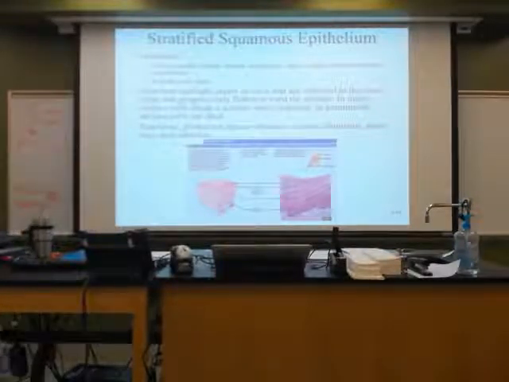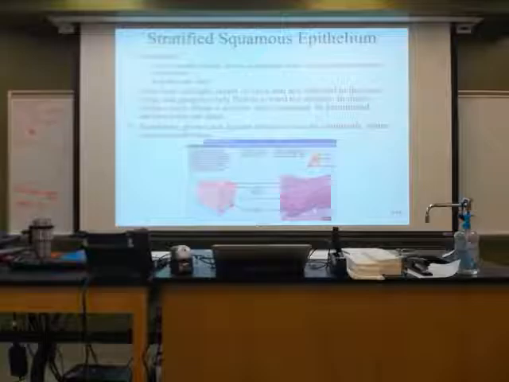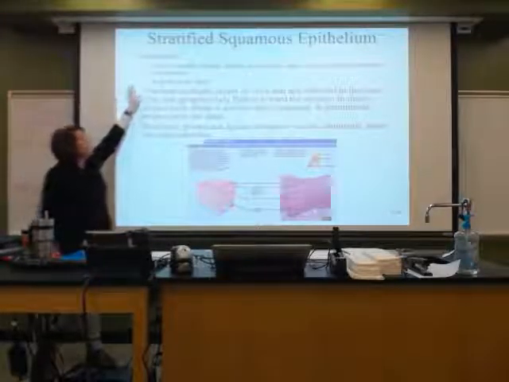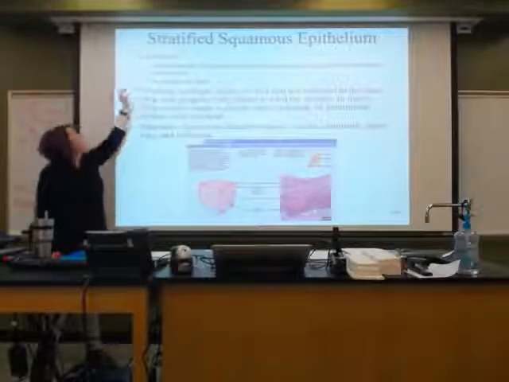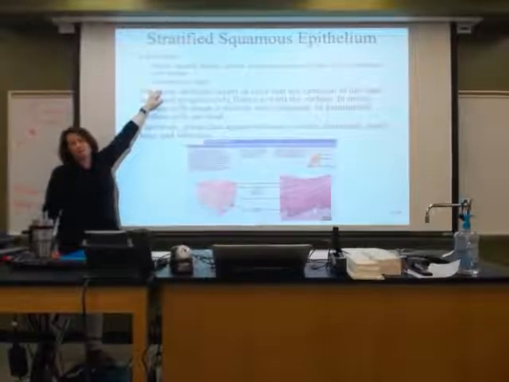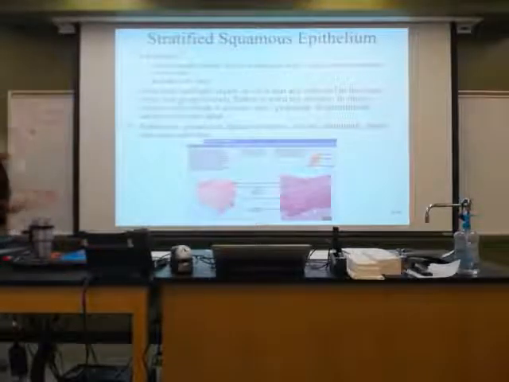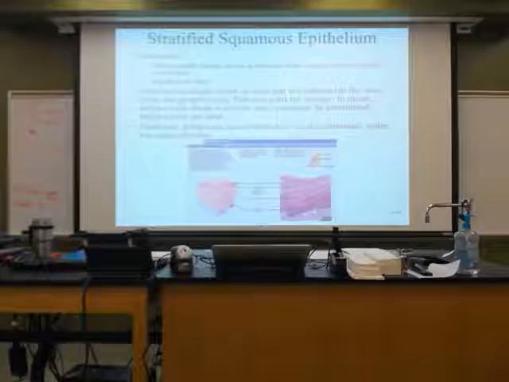Now if we go to 2 or more layers, stratified squamous, we're going to find that we have stratified that's moist, stratified that's not. Hard, it's going to be hard and tough. Look at the areas where it's moist. What do they all have in common? There's an opening to the exterior of your body.